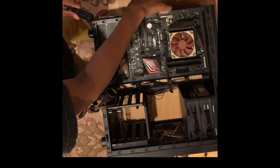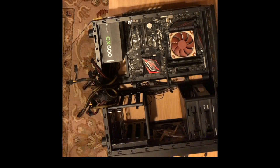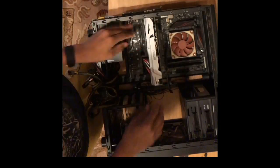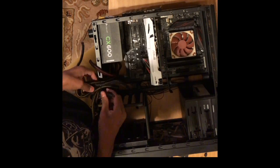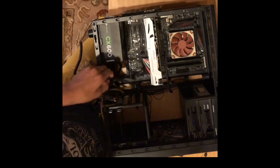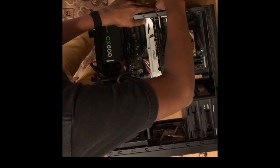You just pull out this card, put the new card in as you unlock the PCIe lock, and then screw in, and then the lock will automatically click into place, and then screw in the 2 mounting brackets on the side of the computer. Put back the Wi-Fi card, and screw in that screw as well.